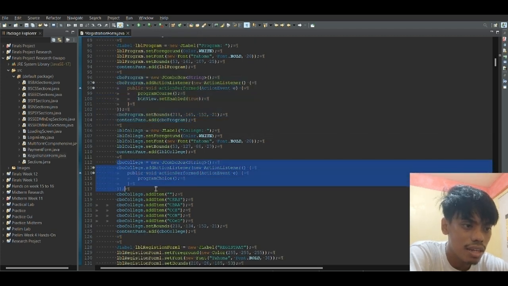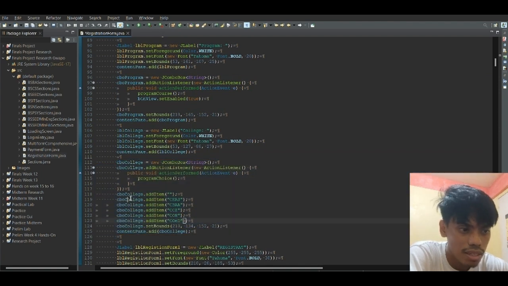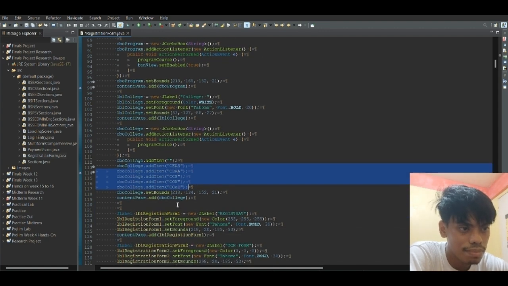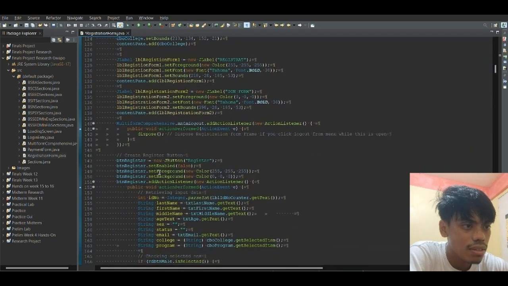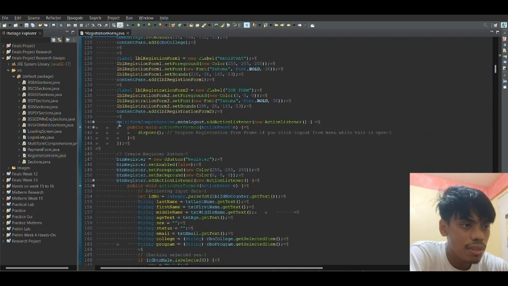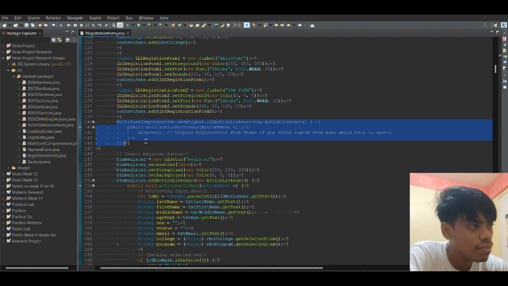And these are the items for colleges, SEA, CBA, etc. Label for registration form. And we call the log out menu item because once you log out from the menu frame without exiting the registration form, it will automatically dispose this registration form.